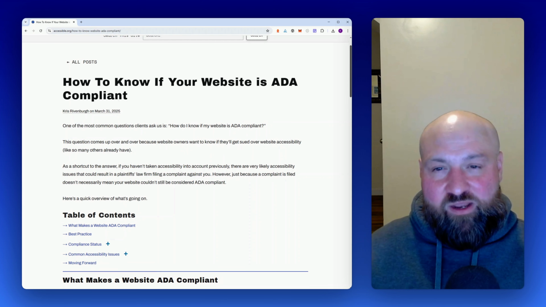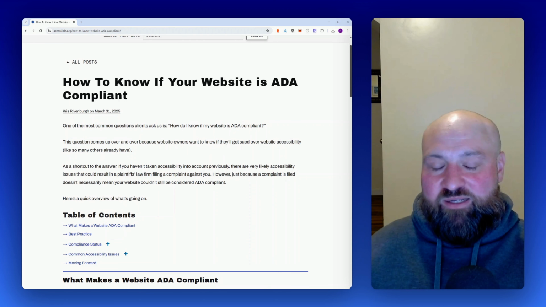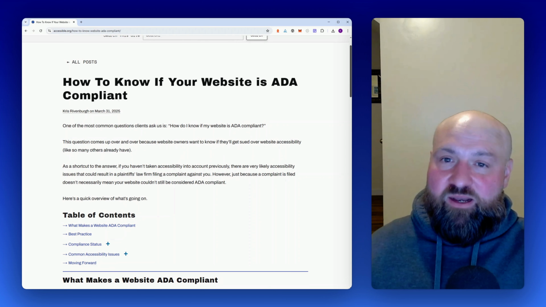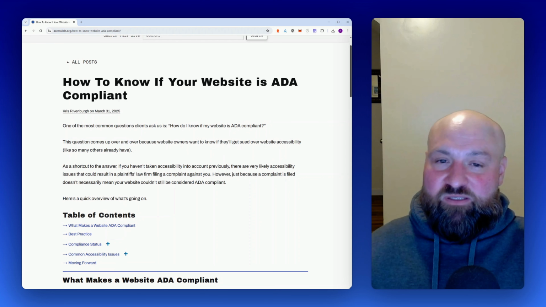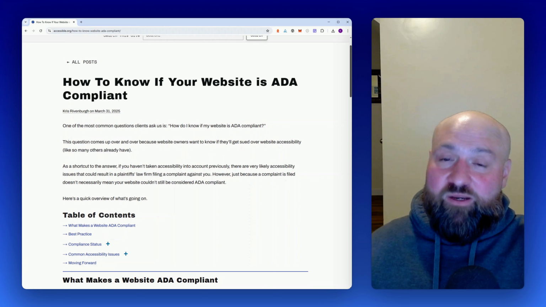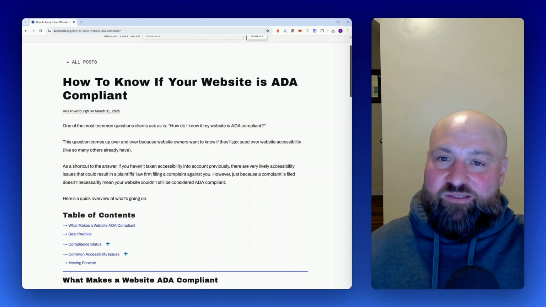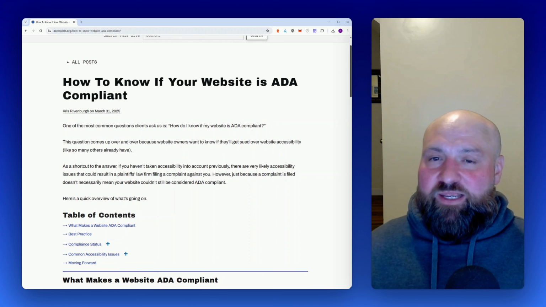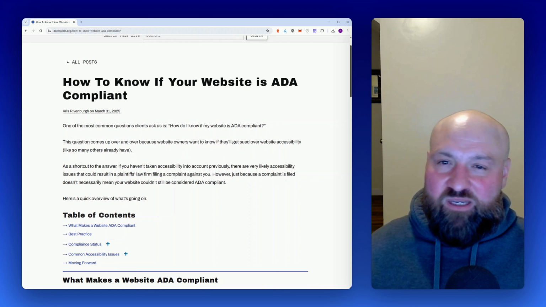They are very aggressive. Let me give you an example of how aggressive these plaintiffs' law firms can be. Years ago, I was speaking at a conference, and as I was talking to someone after the conference, and I think this was an attorney, they told me that the plaintiff's law firm joined together with a marketing agency. So think of an SEO agency.